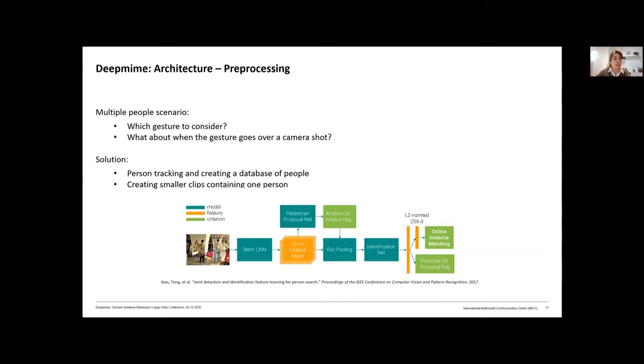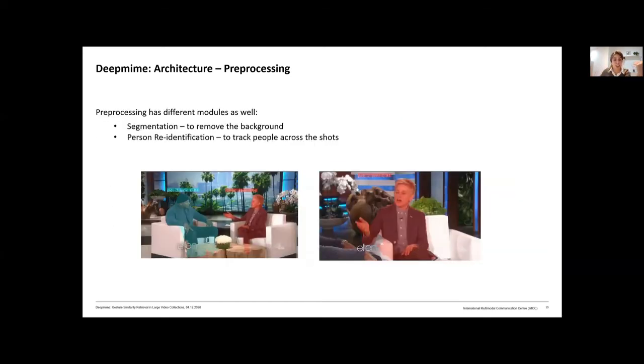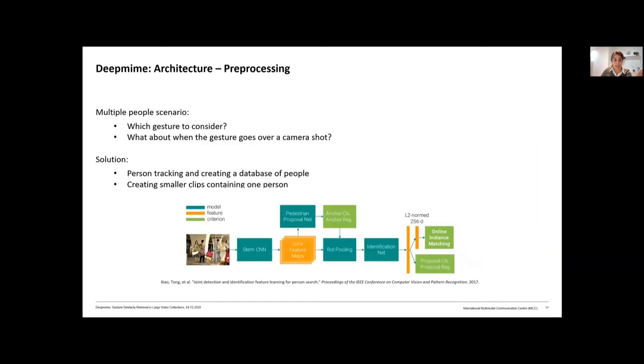For this, we use the pedestrian search network, which is a very typical task in computer vision to find pedestrians, but with a slight difference: the networks that are out there usually take the bounding boxes around people. So you have a bounding box around each person, and you take that box as the input to your search system. But in our method, we take the output of the segmentation as in here, just the masked version, and input it here for the search.